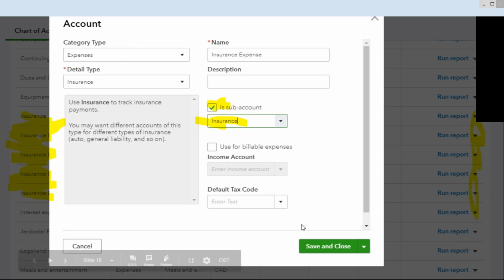Exactly. As you might see on the left-hand side in the background here, there's 5 insurance accounts. What's hidden behind there is the main insurance account, but then you have insurance car, insurance general, insurance swimming, or whatever. And really, they don't need to be their own headings. Instead, if you create a subheading, you can just summarize all of that under insurance, and then when you create a collapsed report, all of these insurance accounts get summarized into one.